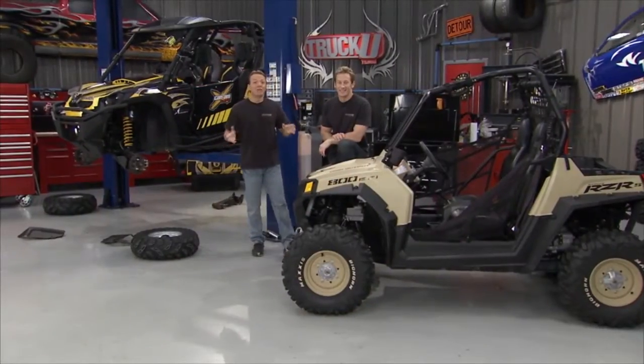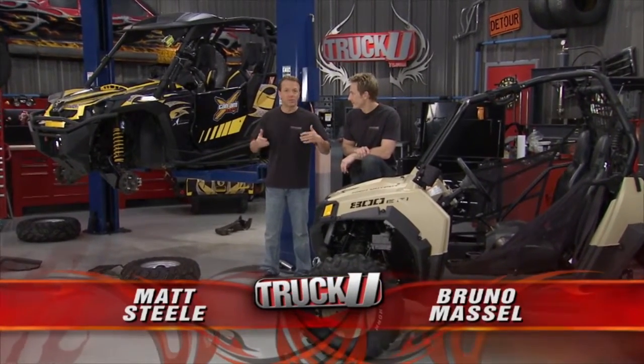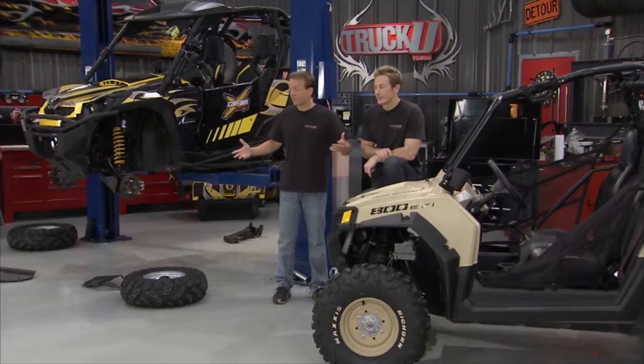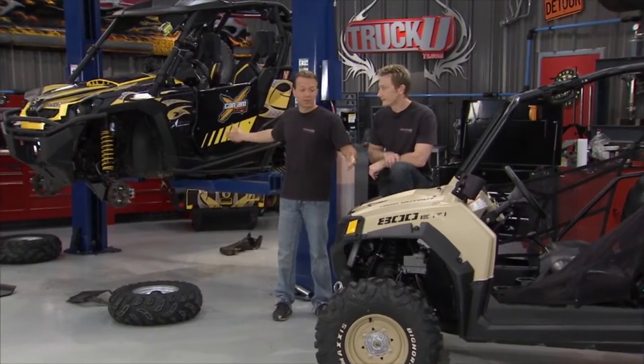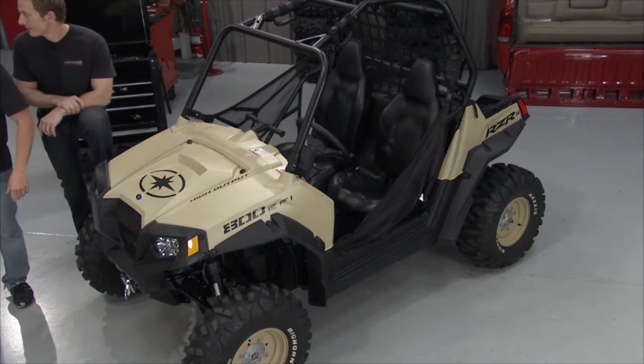Welcome to TruckU. Today we're gonna have some fun with these. These are some really cool toys. You know, we see a lot of you guys out on the road all over the country, and it seems like so many people have these. These are little side-by-sides that you got. This is the Polaris Razor, the all-new Can-Am Commander.